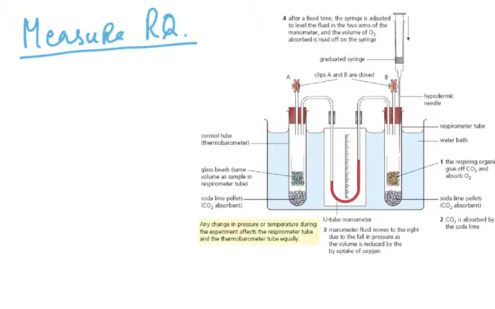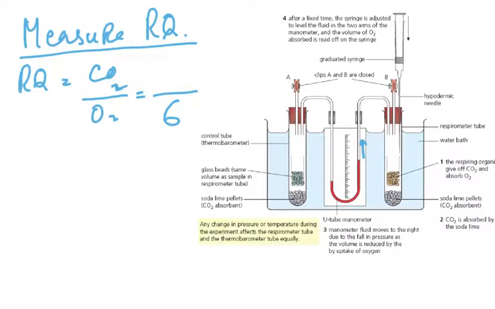Now how do we measure the RQ using a respirometer? As I told you, RQ is CO2 over O2, right? So when we did this experiment and we saw the movement, we got a value. Say you got a value of 6. So that tells you 6 is the oxygen uptake. Again, I'll explain it again. When we set up this respirometer, we got one reading, then we reset the apparatus, we got a second and third, and then we got a mean reading, and that was 6.